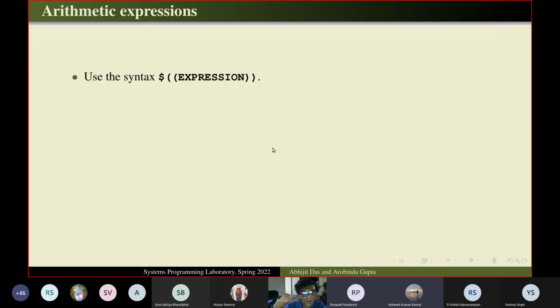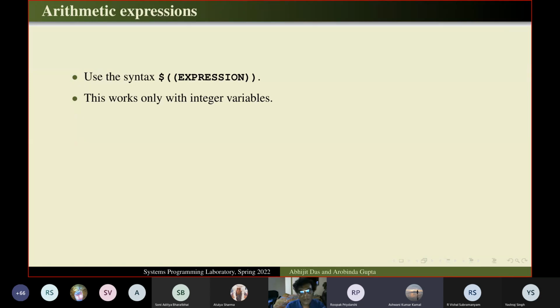This is the syntax: $, double open parenthesis, followed by expression, followed by double closed parenthesis. Now this expression can have spaces. No problem. Inside this actually goes to some kind of arithmetic calculator.